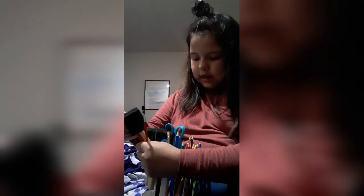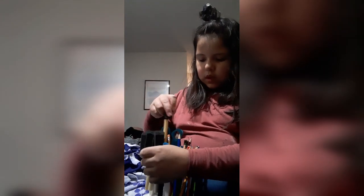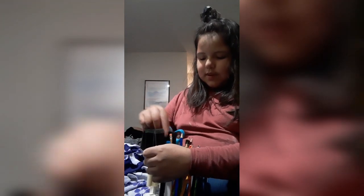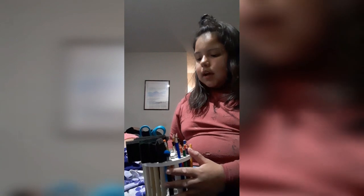I like doing art a lot. I know I don't have three brushes. I forgot to wash mine. Okay, one last one, and then we're good. So I have my scissors, highlighters, pencils, some of these colored pencil pens, a makeup brush that got permanently dyed blue because I had paint on it, and all these black sponges.